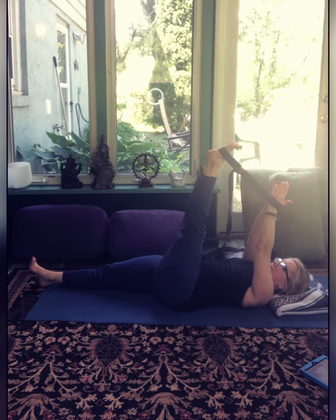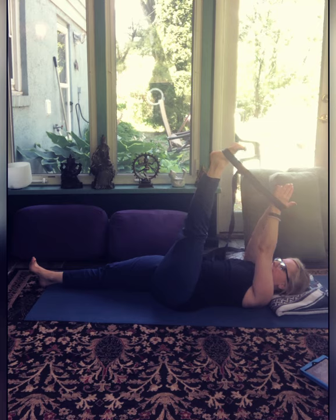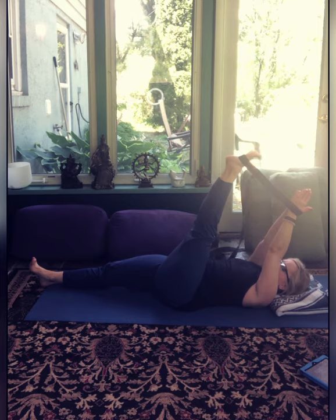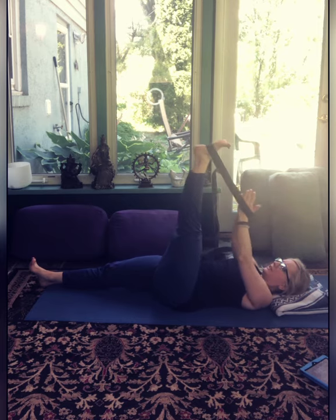Let's take 2 more breaths. After that second breath, we're going to slowly release it. Take your strap, set aside, and hug your knee into your chest. Let's bring both knees in now and rock a little bit side to side across your lower back.